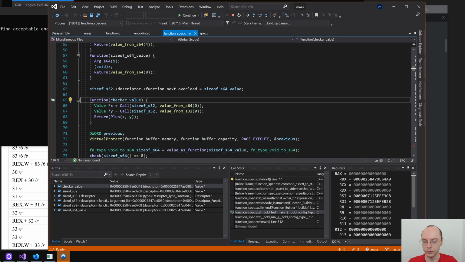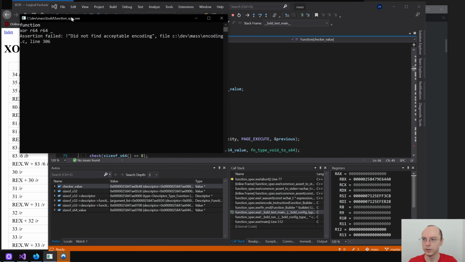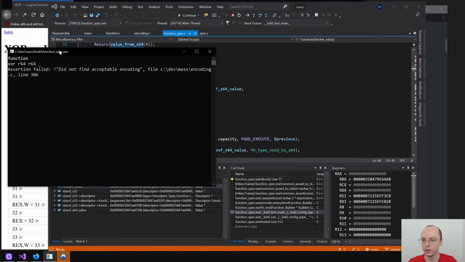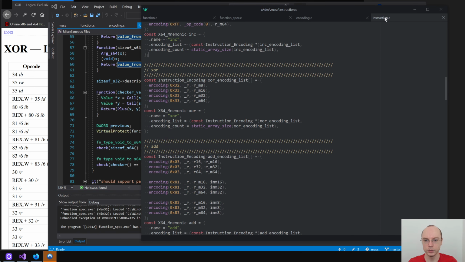Okay, so what happens right now is it tries to call this size of S32 and size of S32, and we put 0 into the first argument, so naturally we get this XOR, but it says it did not find an acceptable encoding for R64, which is kind of strange.